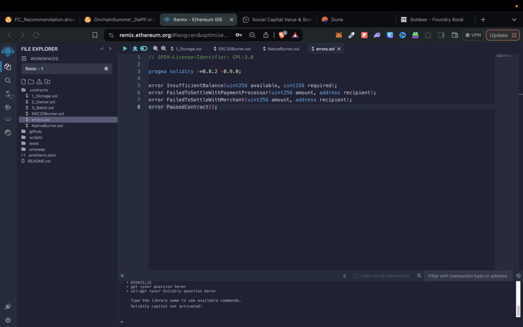Okay, so let's continue. Let's start with the second part of this, where we'll create a factory contract first and then a factory of factory contracts.